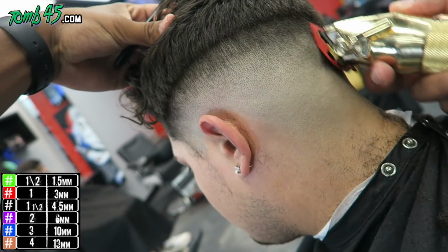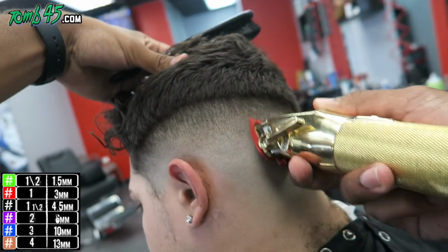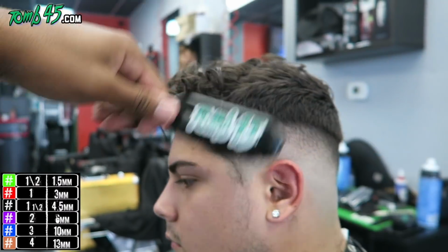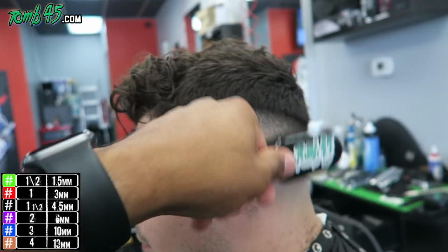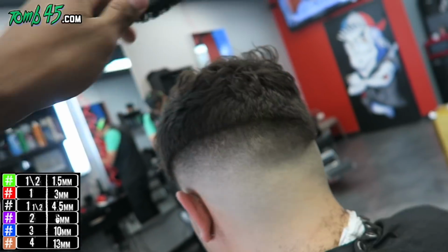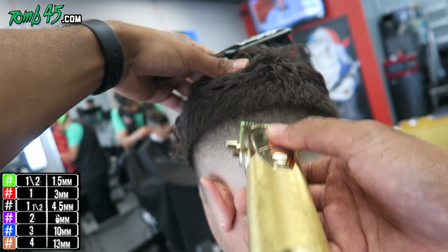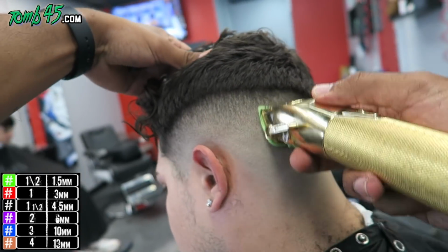So now we got the number 1 that was our next guideline. We went from the number 1 open to create that guideline right underneath the number 1 closed. And then if there's any bit of detailing that you need to do, you can lower the guard to like the half or the blade open, just to bring everything together. Now in this particular haircut, I went with the half guard and open and close it as needed to make sure everything looks nice and blended.